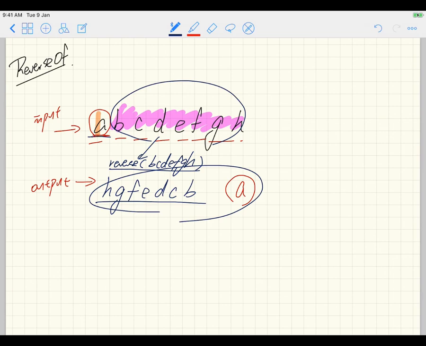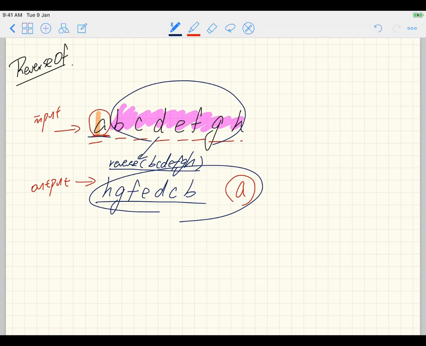And I will show you the Java code in just a moment. You will see that the idea I just talked about corresponds to exactly how the code is going to look like. You just have to know how to get a substring and how to get a first character using the string methods.